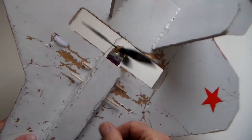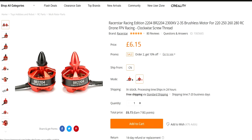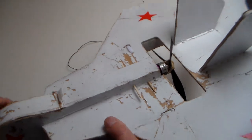So I'd actually ordered another motor, the recommended one, which is probably the way to go, which is this one here from Banggood. Should get that in a couple of weeks, and then I'll come back and give you some more flight test information on this. So it was great to fly. I wouldn't call it a beginner's model.